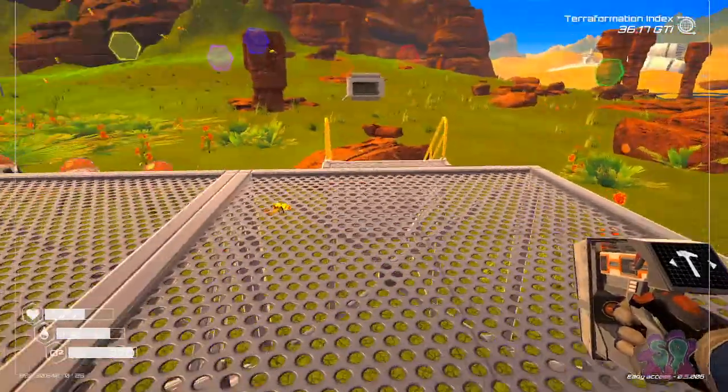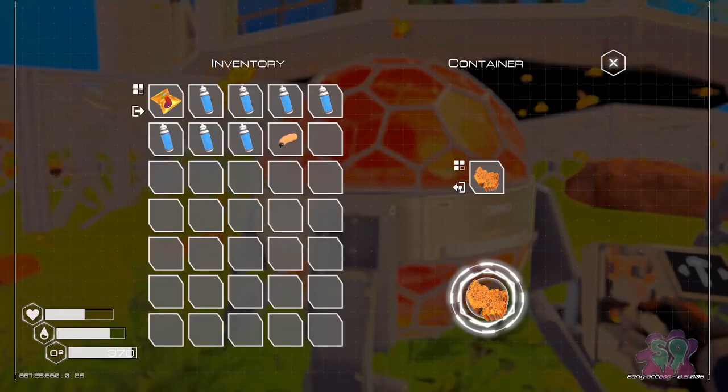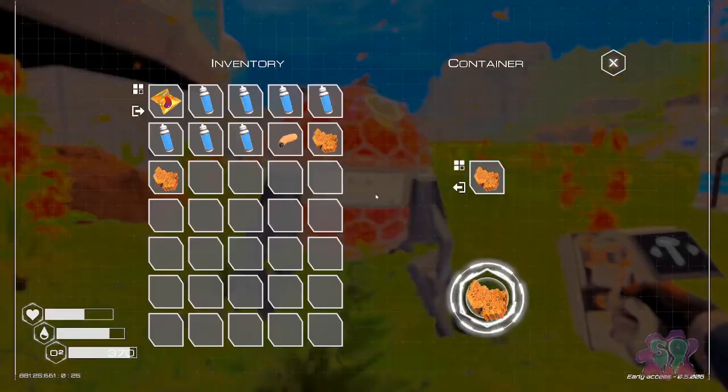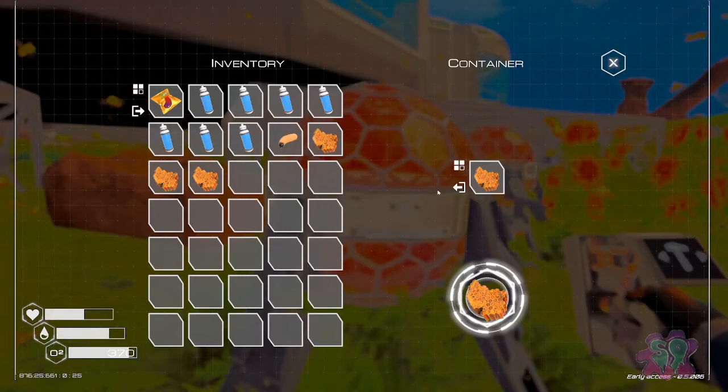I'll tell you what I will do while we're out here, go collect our bees. But no, I think we're coming along slow but surely with our planet. I don't know what's up with our butterfly stuff.